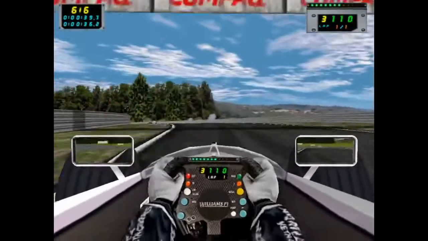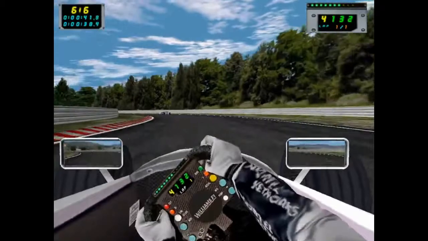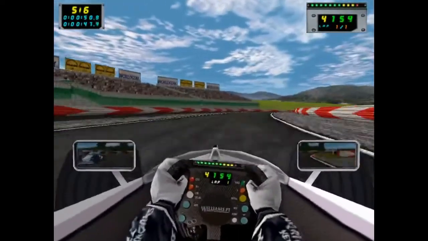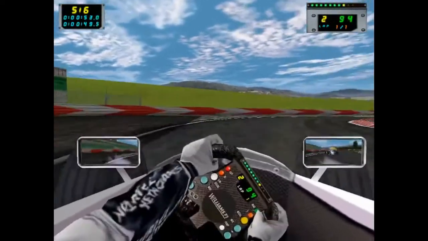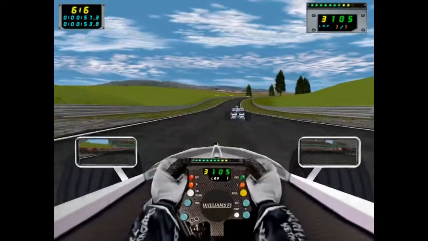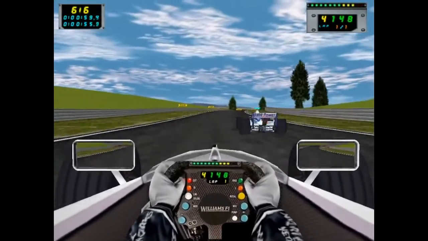Oh, I see someone. We're going to take one of our teammates. I think every car in this race is a Williams. Like I say, all the corners are going basically in the right direction, but this looks nothing like Suzuka, and god, it's hard to keep this car pointing in the right direction. I'm going to overtake you again, sorry.